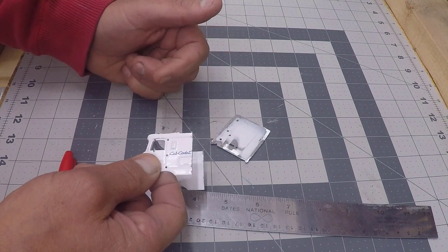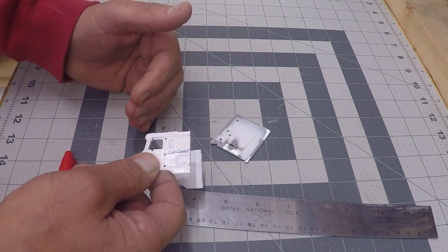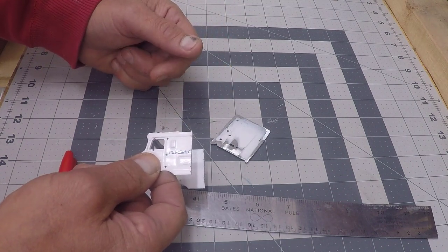I'm going to use the disc sander to take off little bits at a time so I don't take off too much at once. That, and I can keep the sides level as we go. Let's get to work.